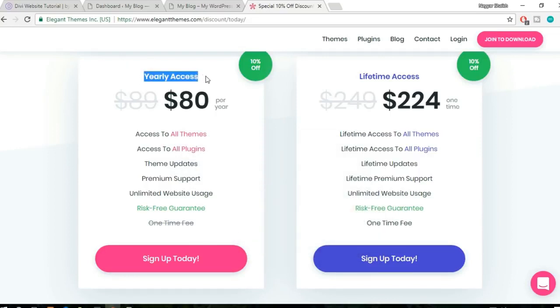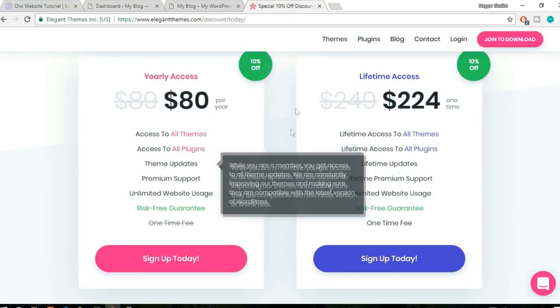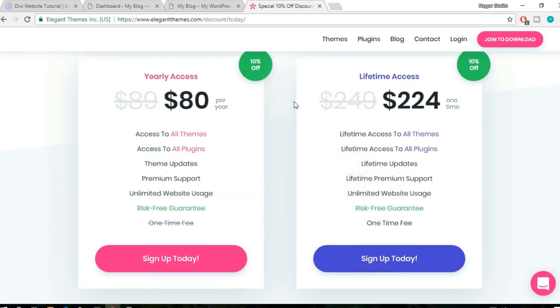With yearly access, many people think that your website will only be active for 1 year and after 1 year it will be deactivated. That is not the case, guys. It means that for 1 year you'll get updates. After 1 year you won't get theme updates, which is not a big deal, because our main motto is to create a website. Once you create a website, you won't make changes regularly, so you don't actually need that. If you're a freelancer or something, you can select lifetime access. I have lifetime access, but you can go with yearly access. That is also good, there's no problem with that.